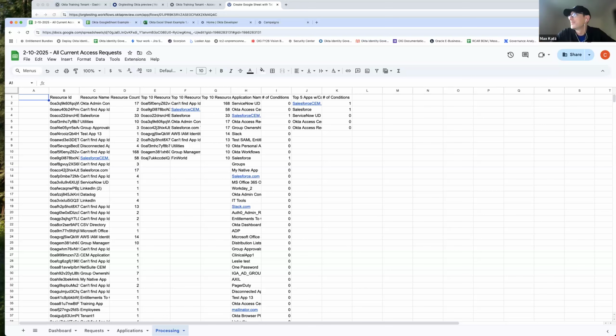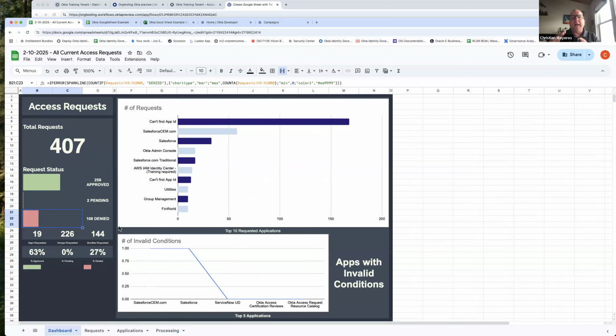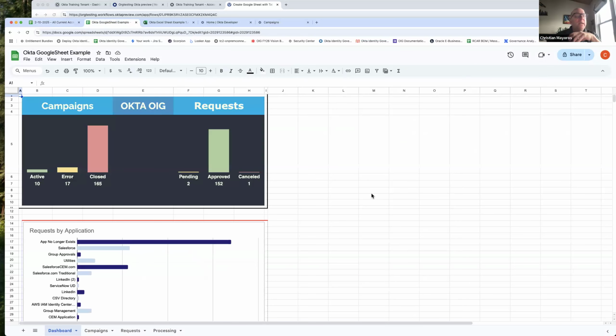Cool. Thank you. Again, this dashboard that I built here is really more about the access request and focusing on just the request. I am going to be building one internally for Okta to do this for our certification campaigns as well. I'm going to now jump to the Google Sheet version. That is what you will see when you do the example that's in the template.